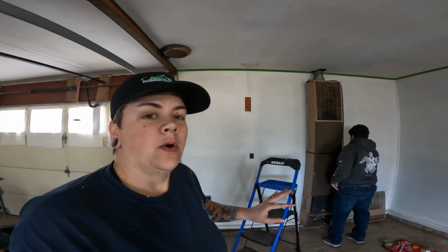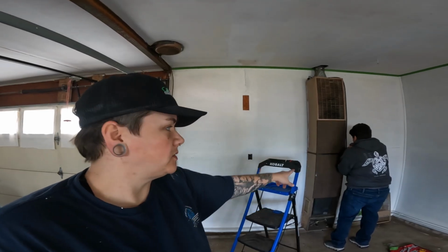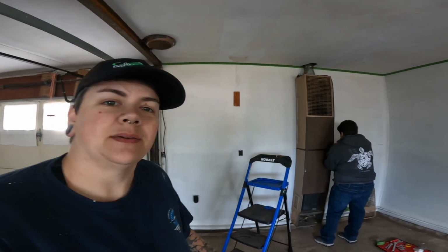All right, guys. So we're about to try to remove this heater. I had to go to Lowe's and get some different fittings to cap off. I had to get a cap for the gas line down here, so got that. We're sure we got the right one. We think it's just this metal band over it, and then it's resting on the floor down here. So Zena's trying to get those screws out, and we're gonna pull this thing down.